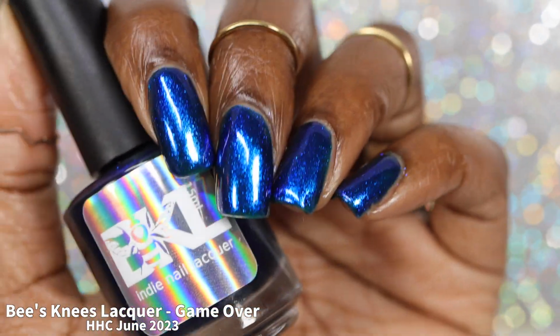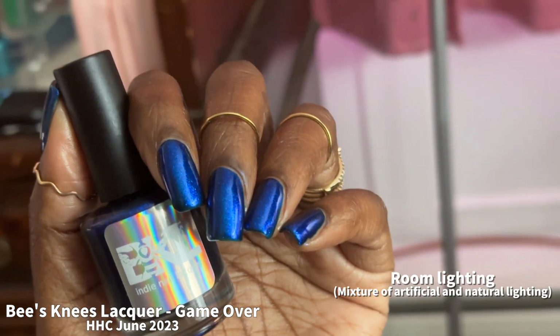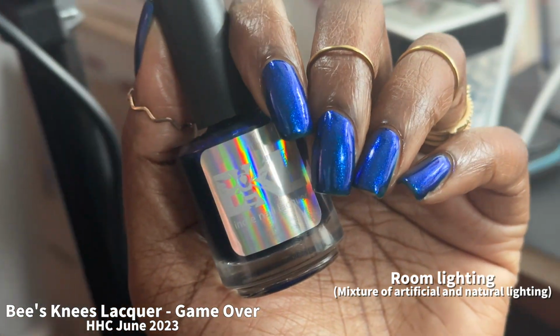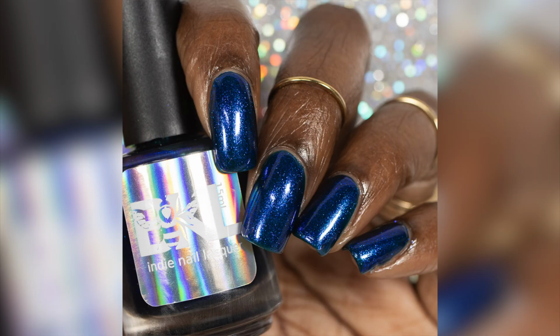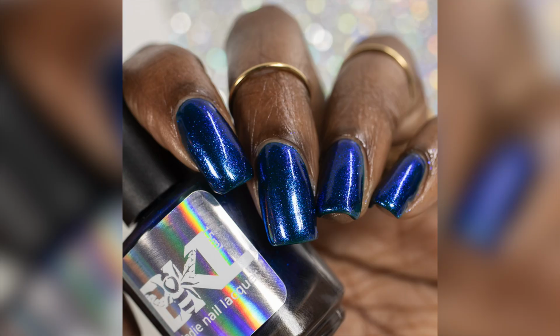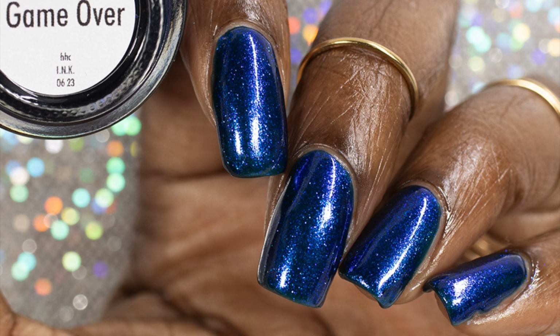The shimmer in here is ridiculously strong. As the brand mentioned, this one is going to look very blue on your nail. You really only can tell that this has a teal base on that first coat. Anything after the first coat, this looks blue. For those of you with super long nails or a very white nail line, I think you might have some visible nail line with this one in 3 coats. It is going to be incredibly easy, but also very, very messy.